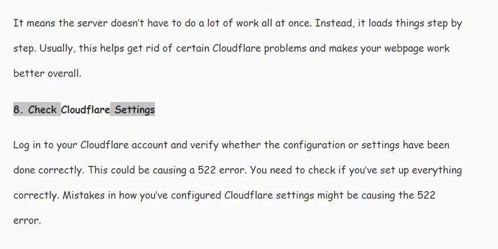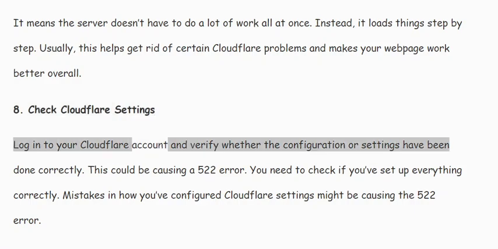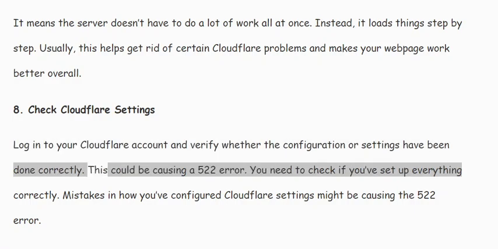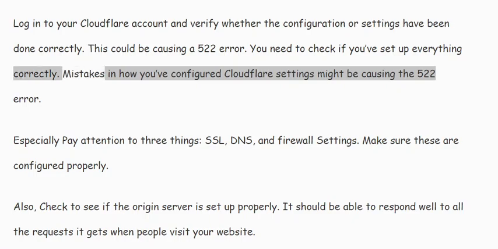8. Check Cloudflare settings. Log into your Cloudflare account and verify whether the configuration or settings have been done correctly. This could be causing a 522 error. You need to check if you've set up everything correctly. Mistakes in how you've configured Cloudflare settings might be causing the 522 error.